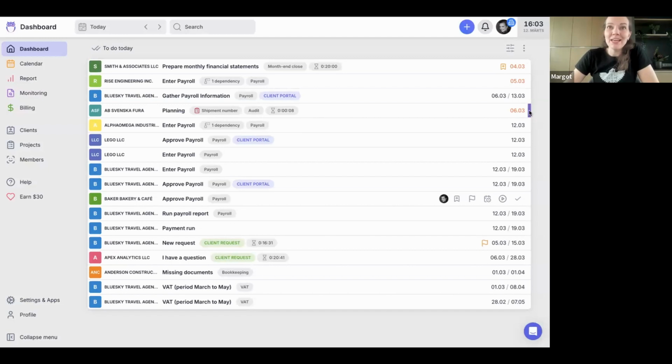These tasks here with the red due dates, these are the ones that were supposed to be completed already in the past a few days ago, but I didn't. So now they're overdue and red. The ones with the background, these are the ones that I need to work on now.